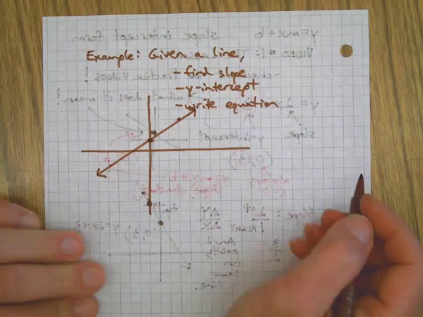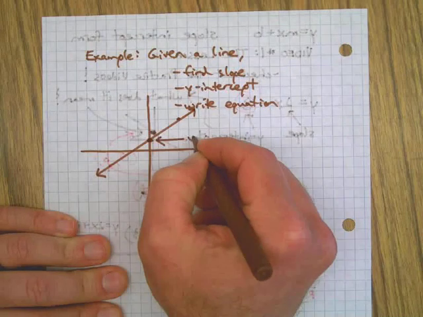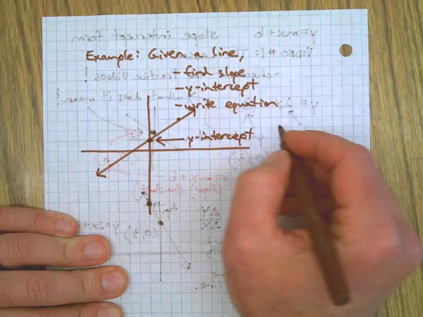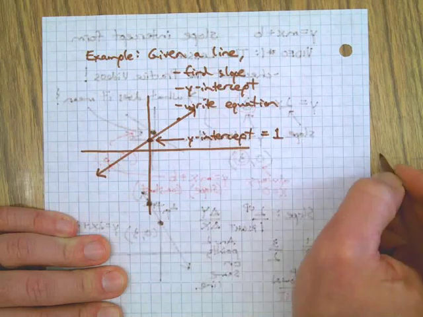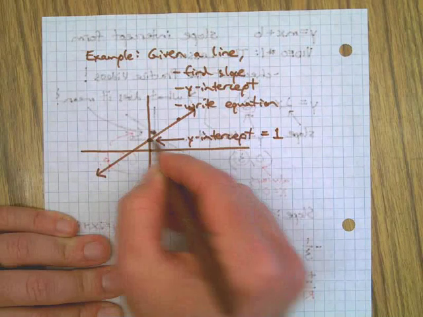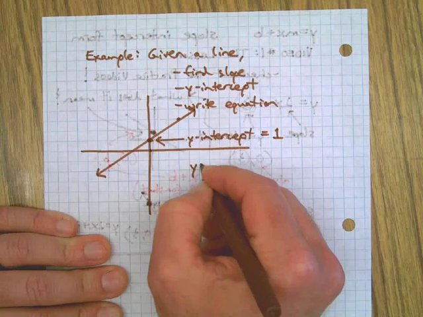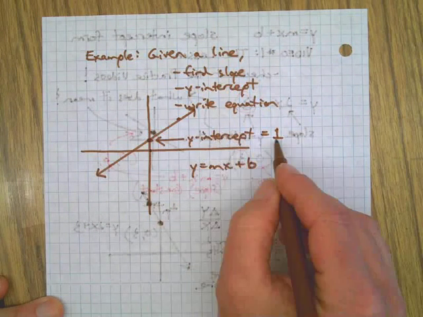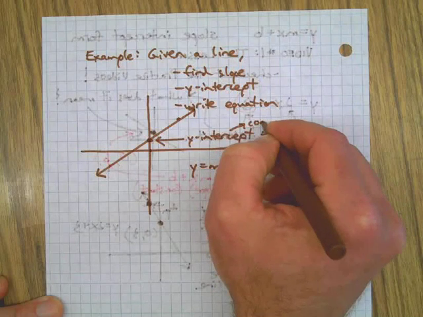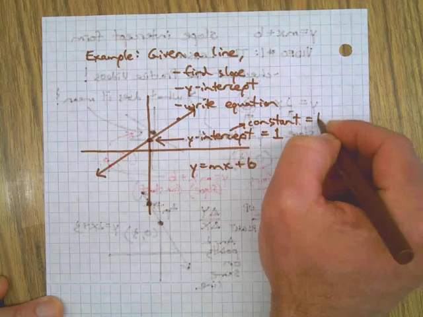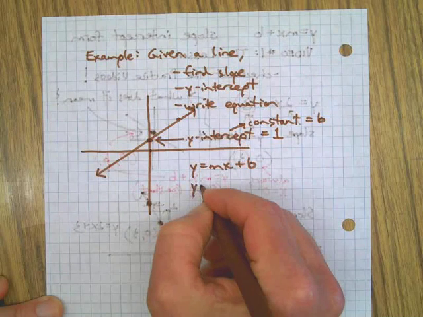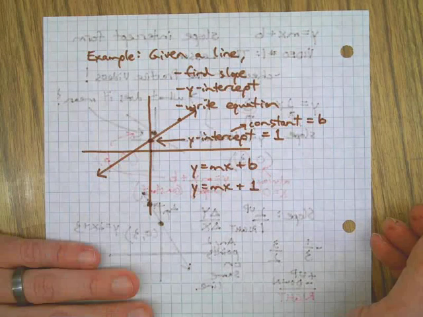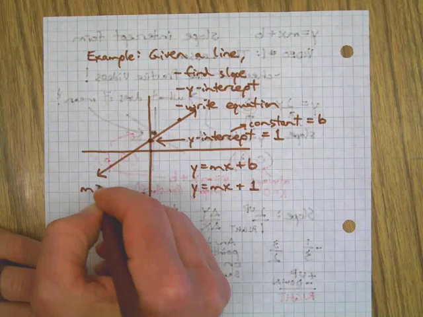Well, first step, there's the y-intercept. You can always find that because that's where the line crosses the y-axis. So in this case, the y-intercept is 1. Right? You start at the origin, go up 1, it's 1. So if we're going to have y equals mx plus b form, slope-intercept form, this is fill in the blank time. The y-intercept is also known as the constant, which has the abbreviation of b. So now I can write y equals mx plus 1 because I figured out where the y-intercept is. Next, we need the slope. M stands for slope.